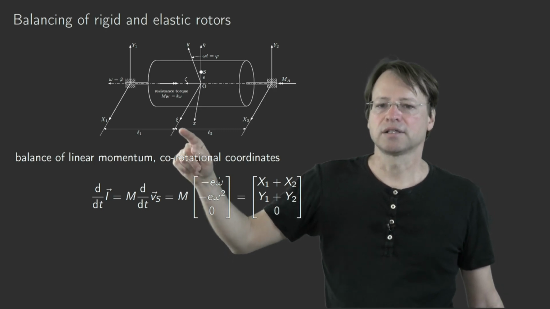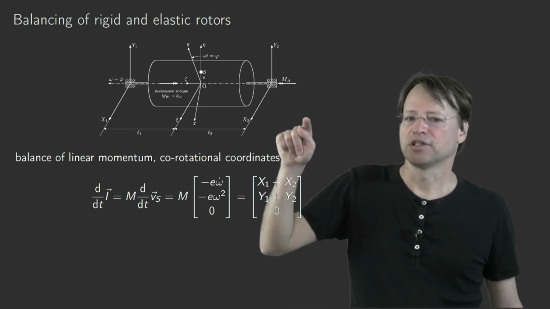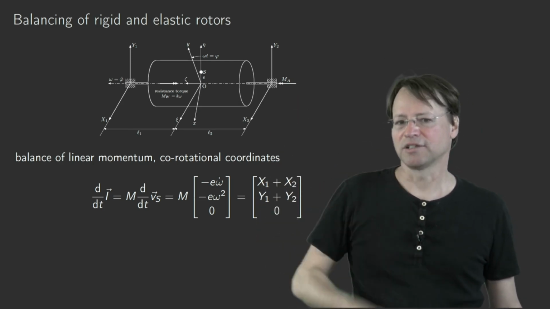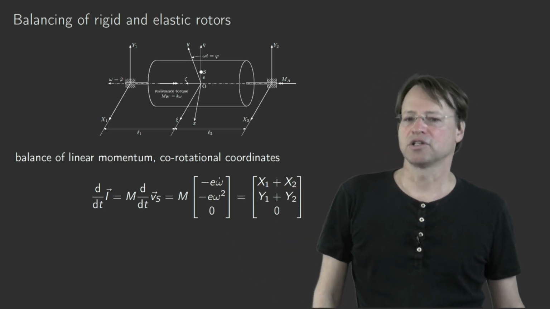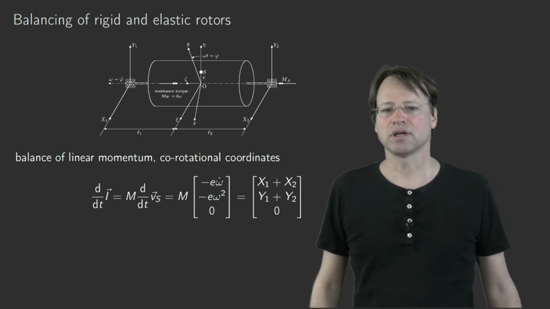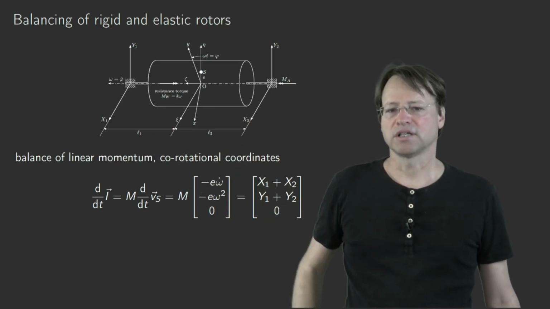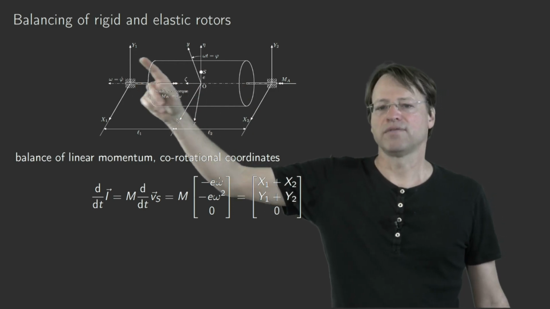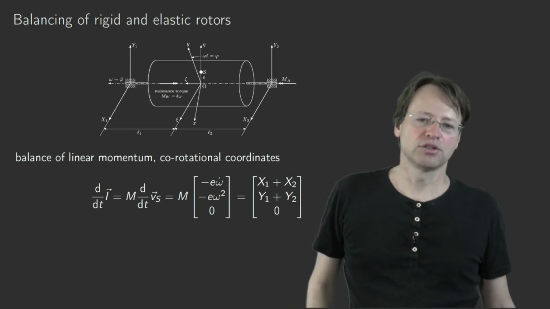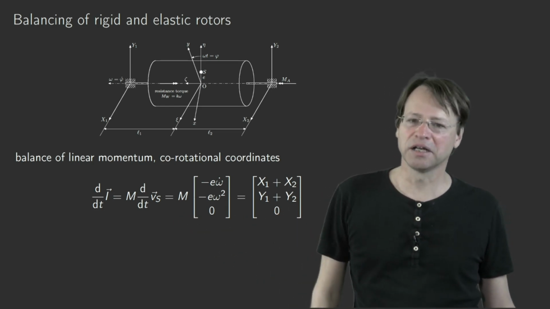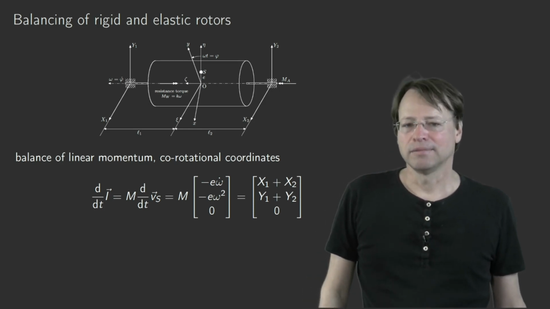And let me remind you that the xi-axis is chosen, perhaps a little bit special here, opposite to the tangential direction, and therefore you have a negative sign here, minus e omega dot for the tangential acceleration. That has to be taken into account. In this tangential direction we have, of course, the bearing forces x sub 1 plus x sub 2, and in radial direction we have the bearing forces y sub 1 and y sub 2. And you see that the last equation is not useful. It's a nice balance between 0 and 0, but it's not useful for our investigation here.